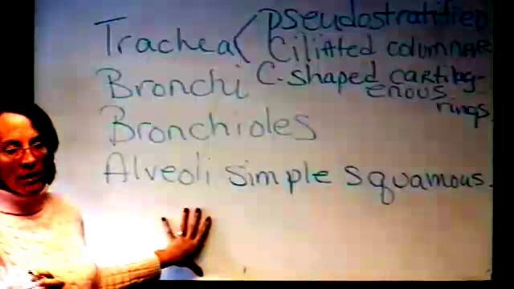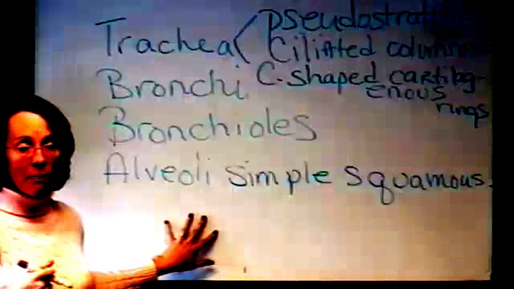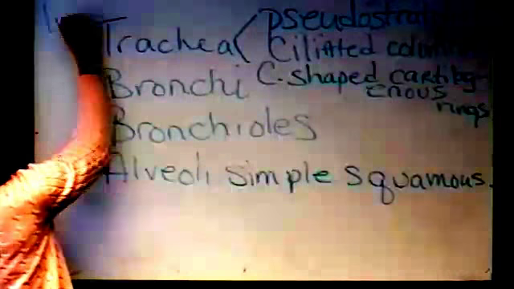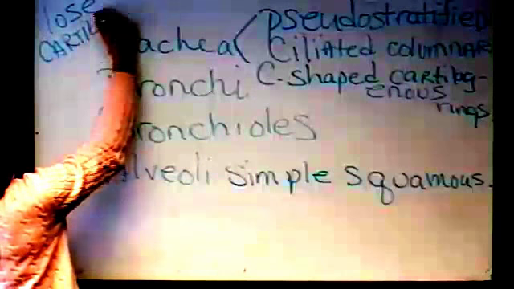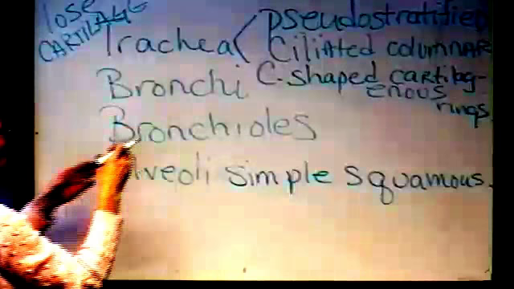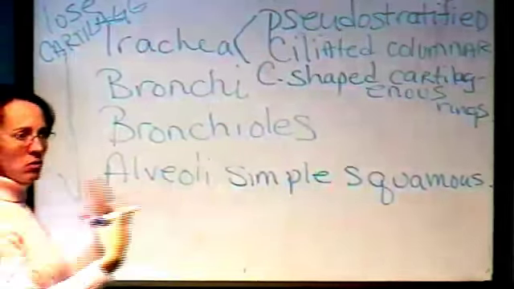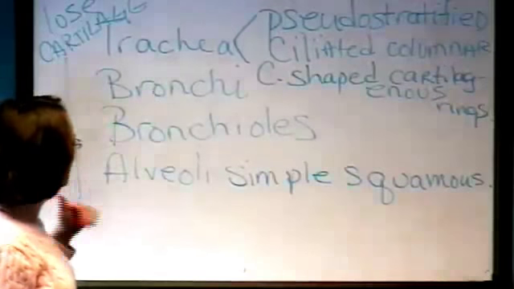By the alveoli, you don't want any cartilage at all, right? Because you want a quick transition into those pulmonary capillaries. That's important to know too. So as you're moving down, you're going to lose the cartilage because you're moving from a structure that's trying to hold the trachea in place down to something that you're trying to pass gas. Okay, pass gases across.